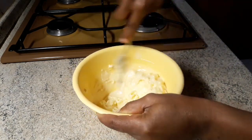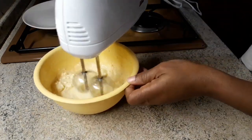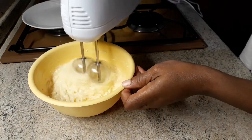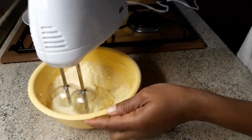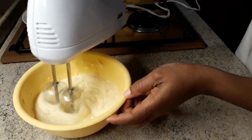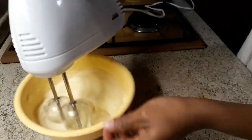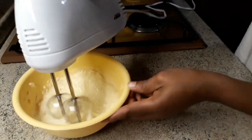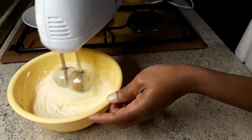All right guys, this process I started with using a fork to press down the butter so I can add some condensed milk, after which I'm going to use an electric mixer and I just mix very well. But you can also do this with the help of a spatula if you wish, but to make the whole process fast and easy, I choose to go for an electric mixer.